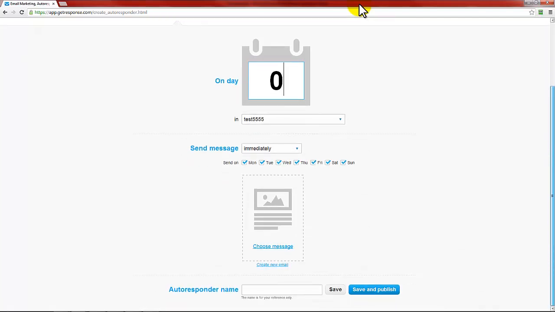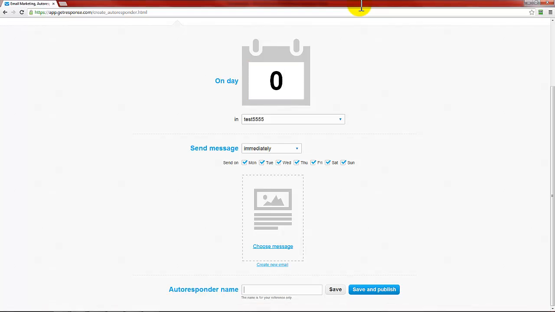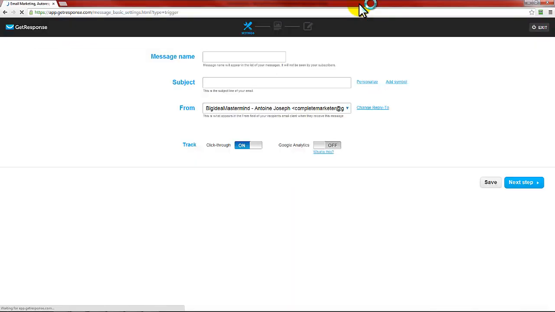I'm more inclined to leave things as they are than to change them for other reasons. And we name this, just call it main. That's our main camp. Let's name it main for now. And choose message. You click here, create new email at the bottom here, or you could choose it, whichever way. And this one could go out on any day of the week. All right, so we leave this as is. We leave everything as is.